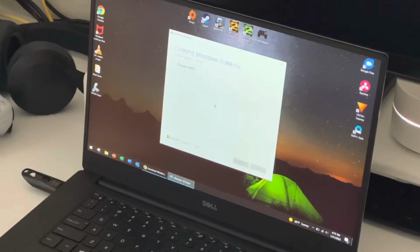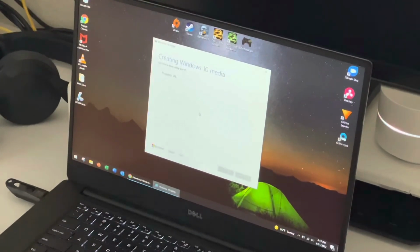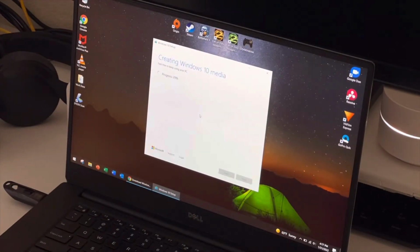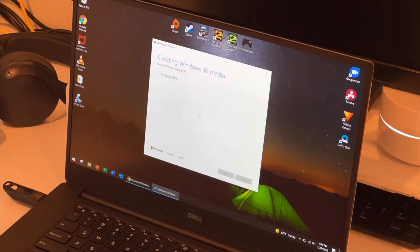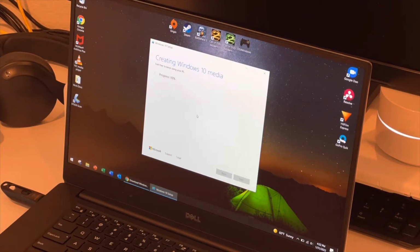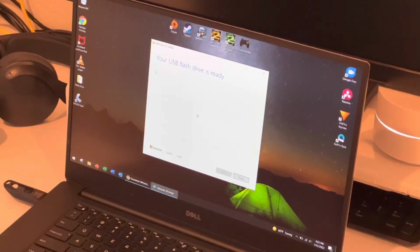Once the download is done, it's going to immediately start creating the tool. This is based on your hardware, so speeds may vary. For us, it took quite some time because we're on older hardware, so we're going to go ahead and enter time-lapse mode. We'll be back once the media tool is finished. Alright, now the tool is done. We can go ahead and close it and remove the flash drive. This will be used to boot into Windows later on.